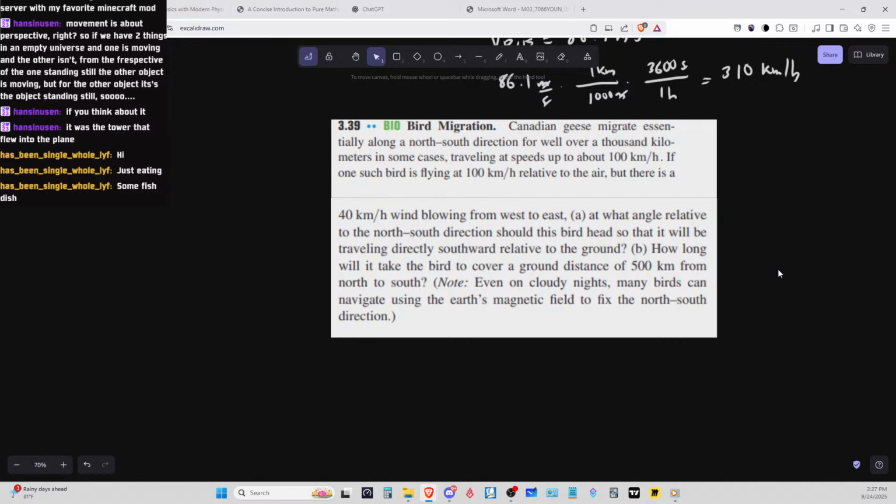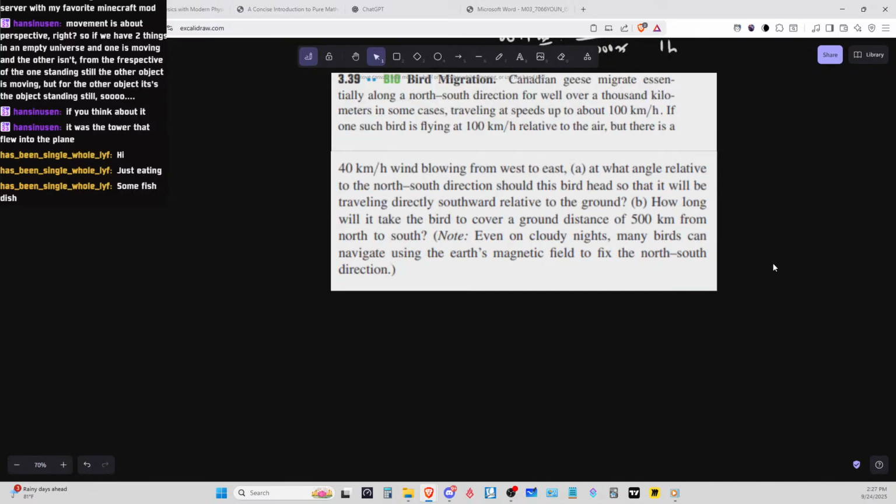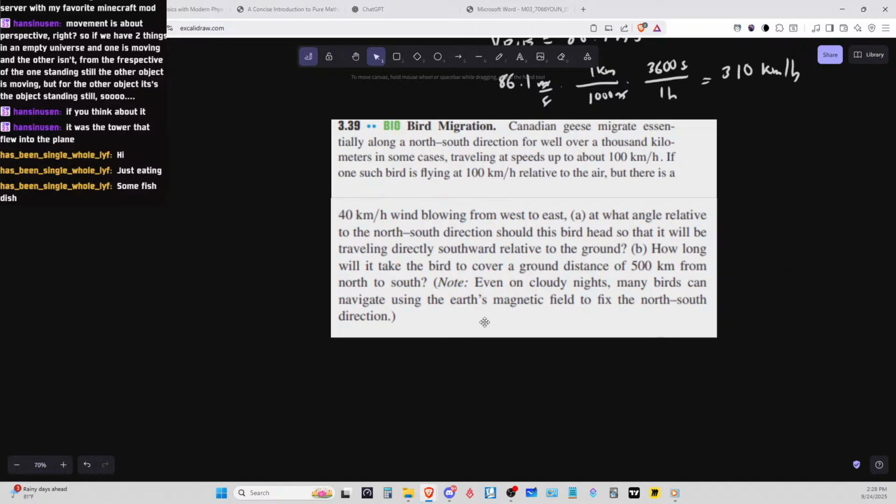Interesting. I find it funny that they put that little note there, but if you're going to get into the study of animals, mainly birds or geese, I think that's probably good to put in there, because science is basically everything involving whatever subject you find meaningful. But then again, the magnetic field is also part of physics, so that's something to keep in mind. Okay, so we have Canadian geese, not beast. Canadian geese. Makes it sound like I'm talking about Bigfoot or the missing link.